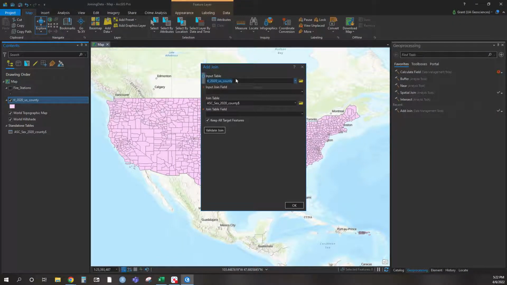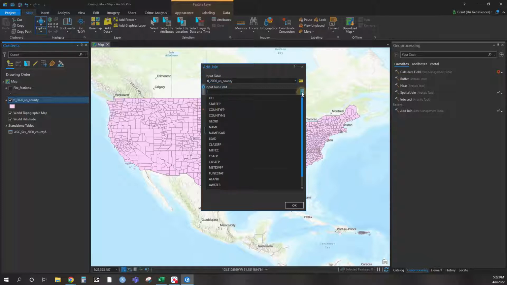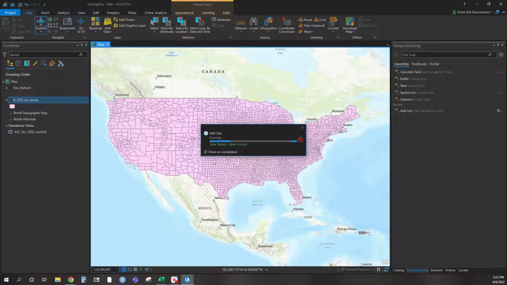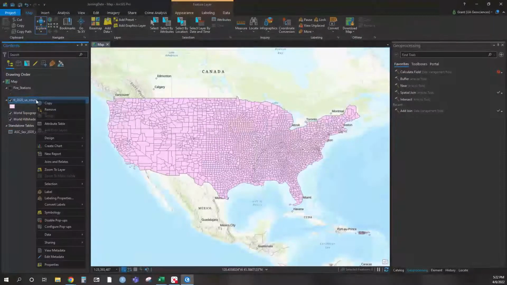When this pops up, we have our first shape layer, our county layer. The input we want to join based on is our GeoID, and then from our county level ACS data, we want to change this to be the geo underscore R and click OK and let that run. It's taking a bit longer than I thought, but like any other computer, it will get done. Just give it a second or two to run. The key part here is it's just taking that table, it's trying to match based on that GeoID and attaching the population information to our boundaries here.